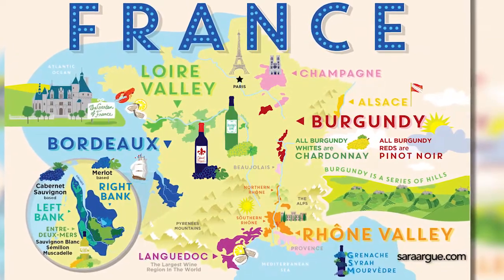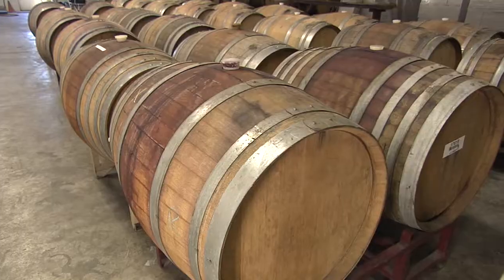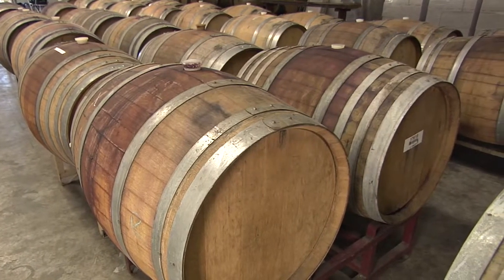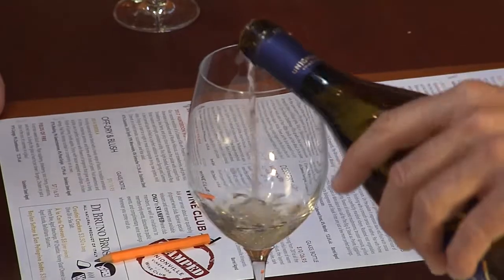And so we really pride ourselves on single vineyard bottlings where we take individual parcels of our land, ferment those grapes separately, barrel them separately, bottle them separately, and then I can show a guest in the tasting room the difference of a Chardonnay that's grown right here in Ringo's versus one that's grown 6 miles away. And there are very radical differences between those two, and it's going to be really just an expression of the land and the weather and the climate in that particular year.